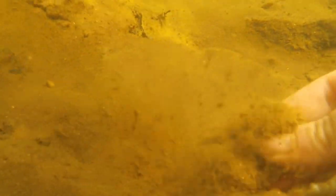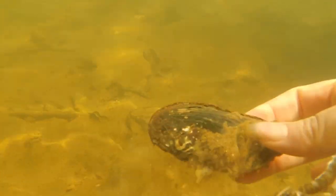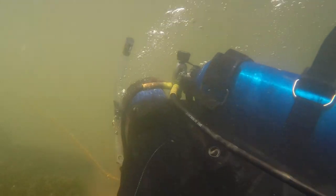We're working with the State Highway Administration in Maryland to complete this work, and this is the first time in Maryland where this work has been done. So this is a new project for us, it's a big project, and we're moving a lot of freshwater mussels into a place where they can survive while still having work done on the road.